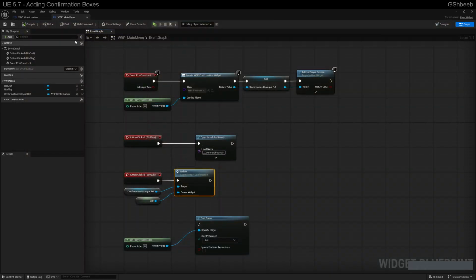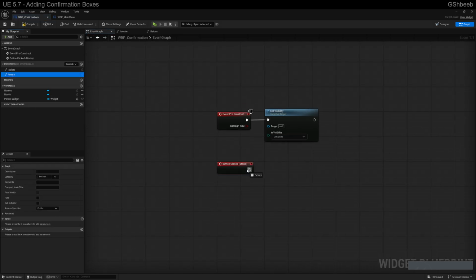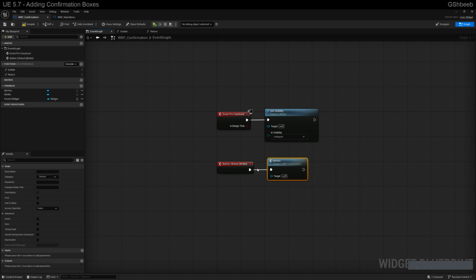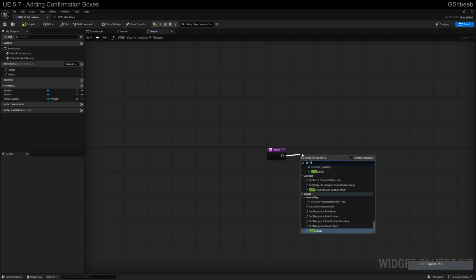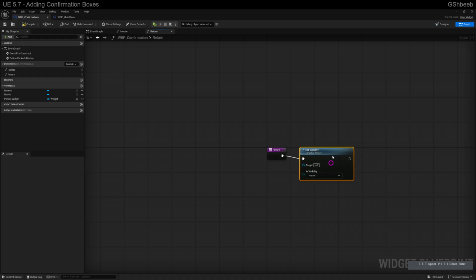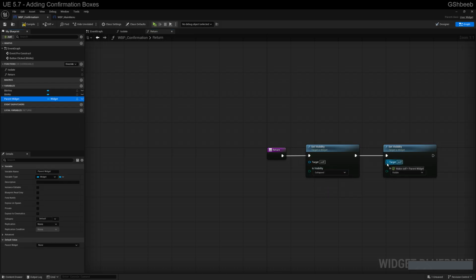Let's start with no in the dialog box because that's probably the most simple to implement. When I click no, I'm going to want to return. So if I go down to no and I click do button click here, I'm going to just want to fire off return. So return is just going to go back and undo what we did with our isolate. So we're going to take the set visibility and we're going to duplicate this. So set visibility by default, we're going to turn our own visibility to collapsed, and then we're going to get our parent widget reference, and we're going to set this visibility to visible.